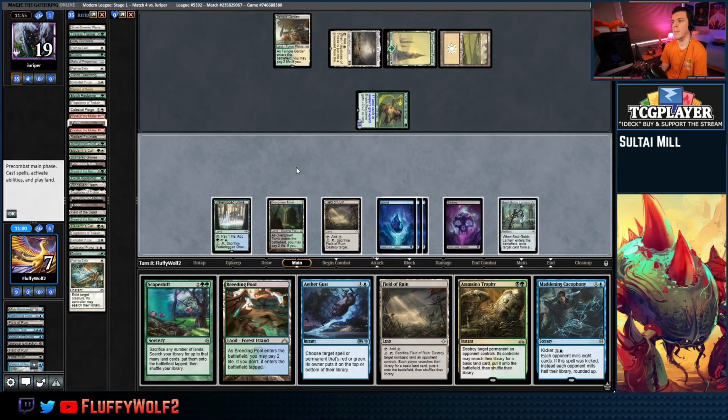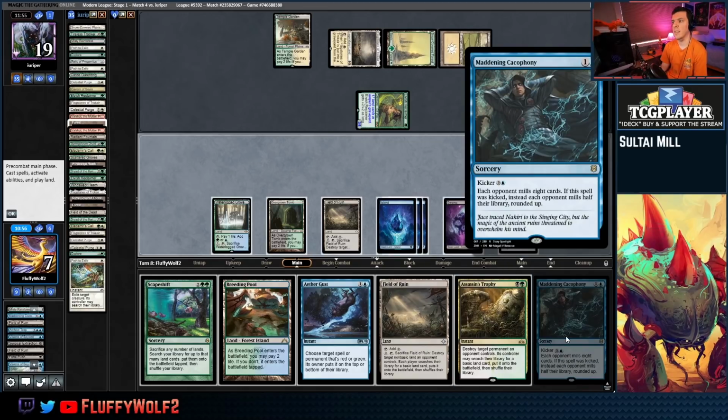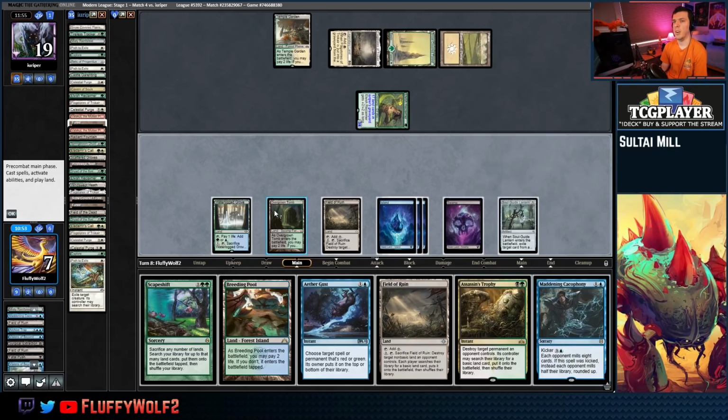Maddening. Ooh. Each opponent mills 8. Kicker. Half of their library rounded up. So that'd be 13. That is for 6. 1, 2, 3, 4, 5, 6.